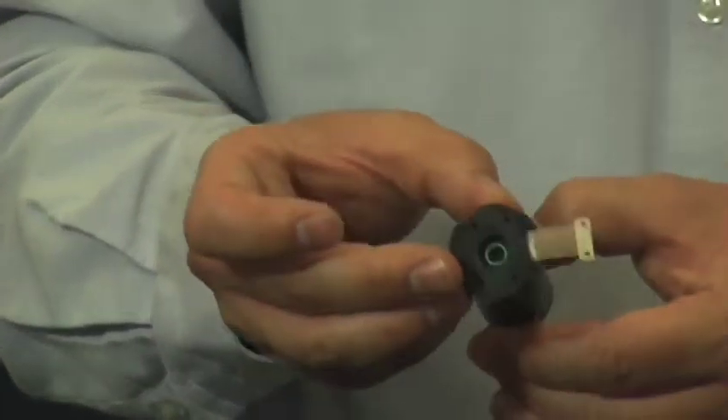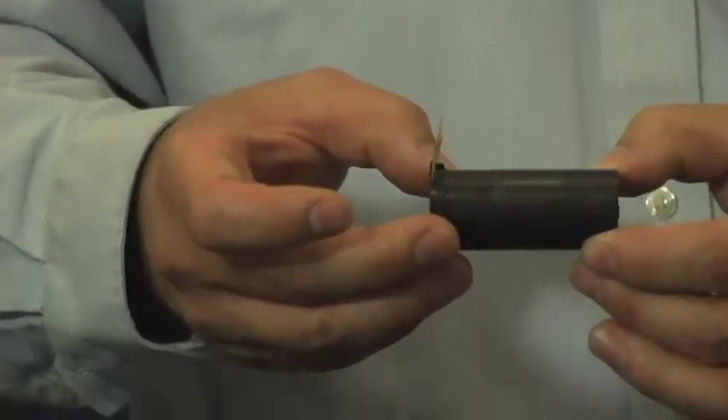This durable plastic improves the rigidity and robustness of the stator. It holds the rear bearing and offers tight dimensional control of the air gap between the outer diameter of the magnet and the inner diameter of the stator. Minimizing the air gap provides maximum performance as magnetic flux flows more efficiently through metal and plastic than through air.